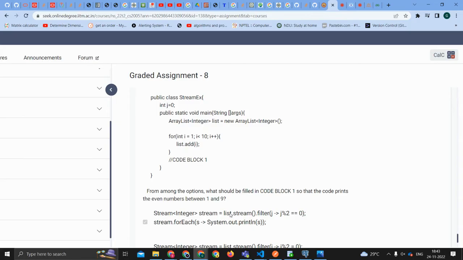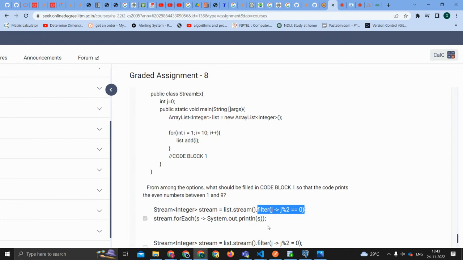So that list.stream, that list we are converting it to a stream and filtering it, right? In order to filter, we need to convert it into a stream. That's right. If you want to use the filter function. And what does that stream do? Do you know how it is converted, what it is doing with the list? I was just converting it to a stream.